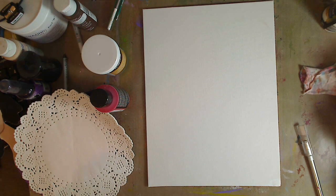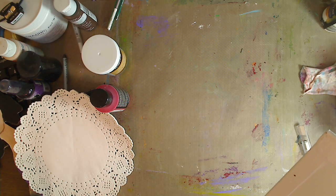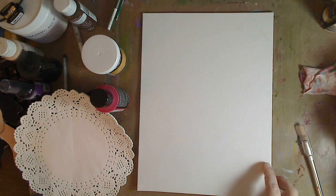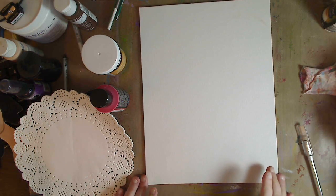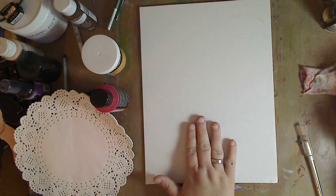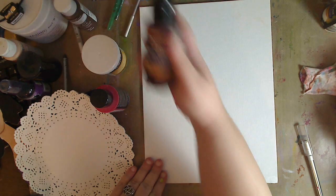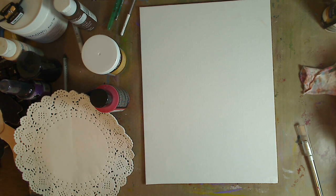So I have this canvas. It's just a nine by 12. All I'm going to do is start mixed media. I'm going to do a very muted background almost, in darker colors like browns and reds and that kind of thing. A little bit of glitter maybe. First I wanted to lay some color down, so I'm going to use the burgundy color first and shake it. I'm just going to do plops here and there.